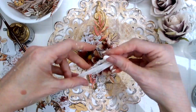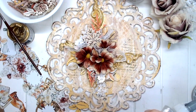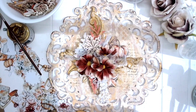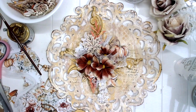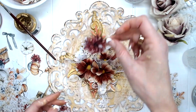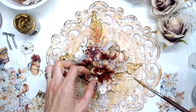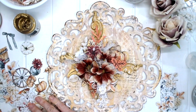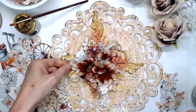Just positioning everything in. This is a very enjoyable process and it doesn't need to be rushed. You can take your time to just enjoy the layering of all of the different elements. I added in some little gold branchy leaf things that I had in my stash to just put a little bit more gold into the project. And I really enjoyed creating this.